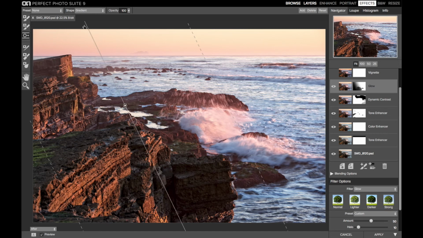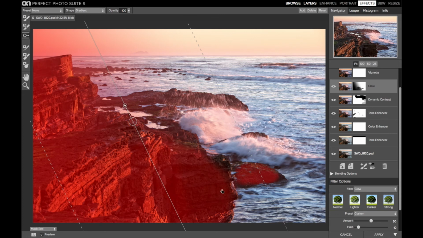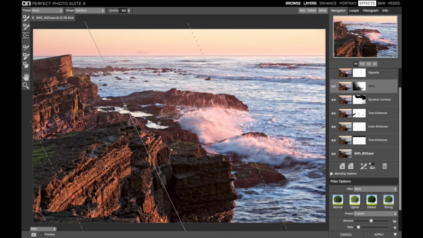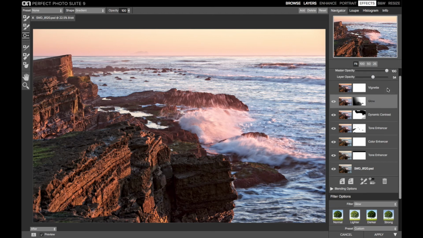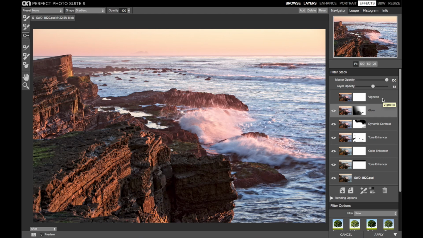And you can see the mask. I started with just a large masking gradient to remove all of that glow effect from the cliff faces, and then painted in that mask on the rocks as well to remove it from the main parts of the cliff. Kept some on the edges there as this gradient fades out, so there isn't a harsh transition. And really our eyes are going to focus on these cliffs, and as we move out here, it gets softer, more, like I said, end of the day feeling.